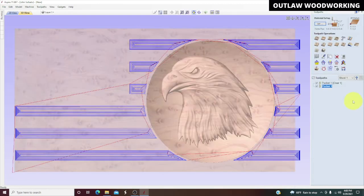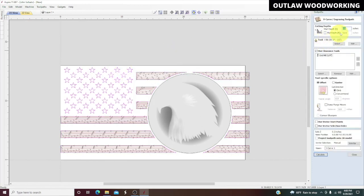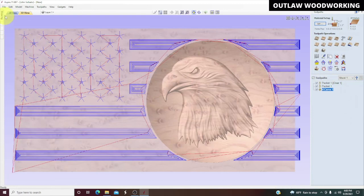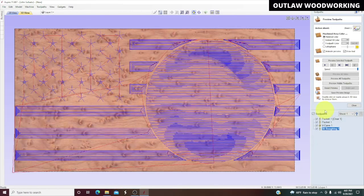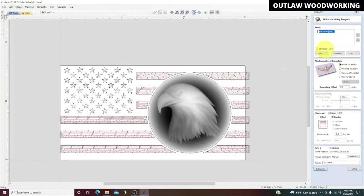So we'll close that and we'll go over here and do our stars, and we'll V-carve our stars, 90 degree bit, zero, everything pretty much the same. Got a no clearance tool and calculate, and then we'll go over here and close that. Highlight that, highlight our eagle, and roughing toolpath. Model boundary, calculate, and close. Next up is the finishing toolpath. Eighth inch ball nose, model boundary again, raster, and calculate.